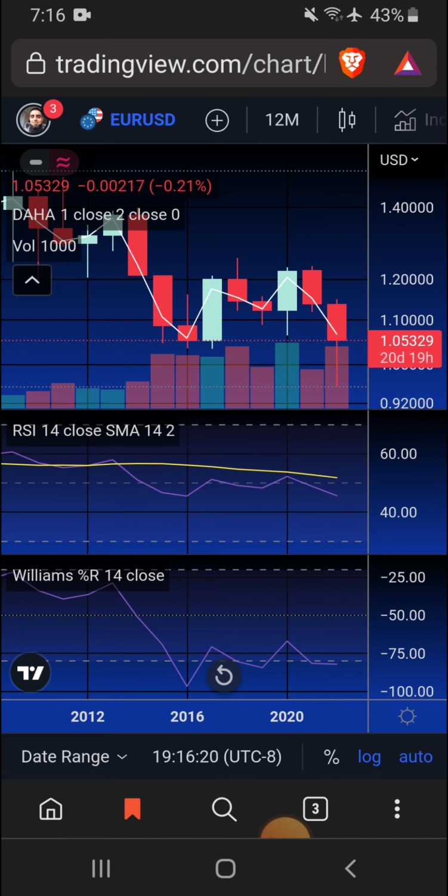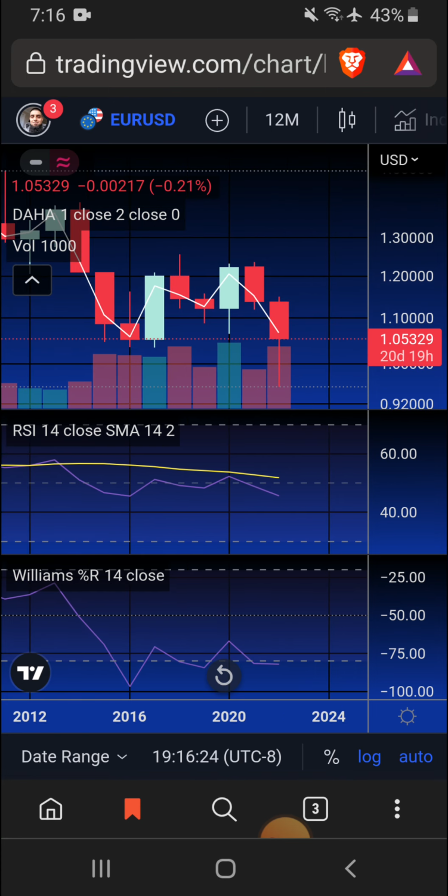So all I did was I took the current price and I added it to a 2-period moving average, in this case weighted. Weighted makes it closer to the price. So the average is closer to the price, and that's what I wanted. I want something that's as close to the price as possible.